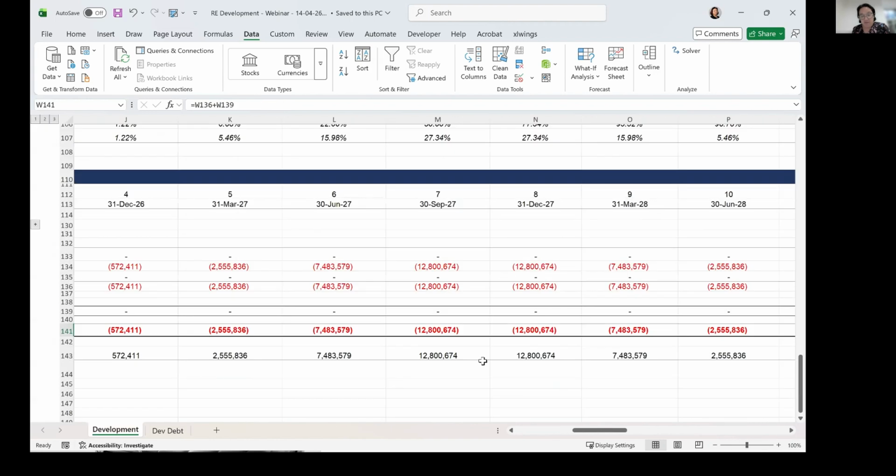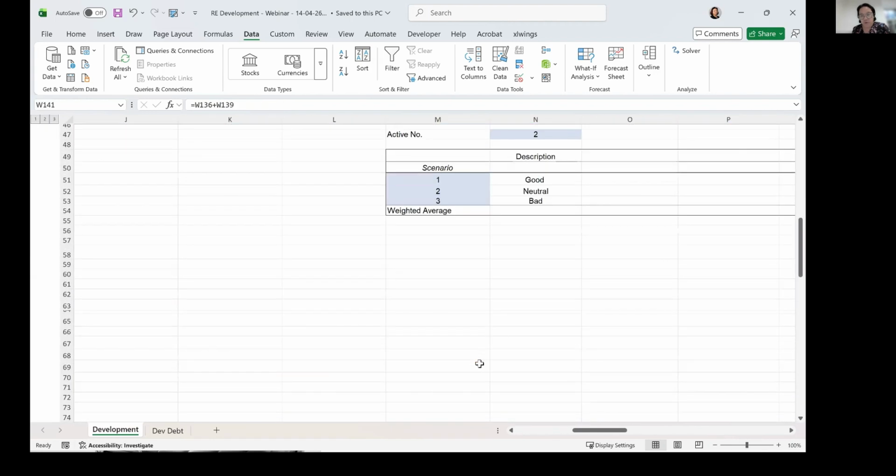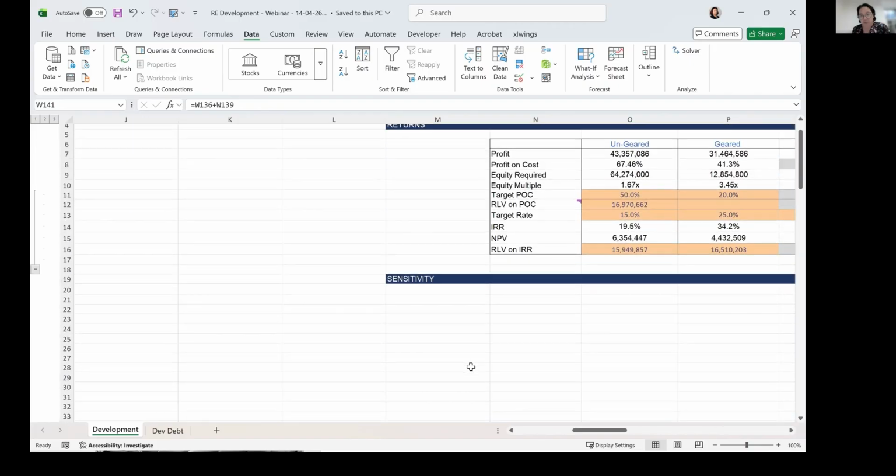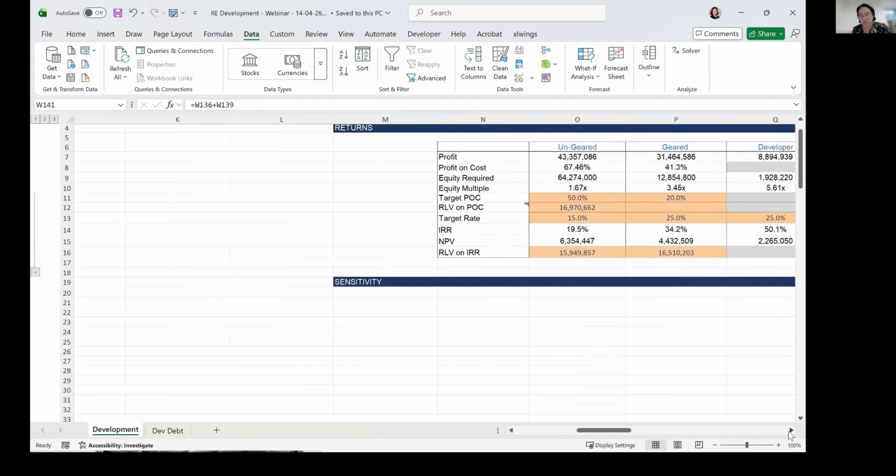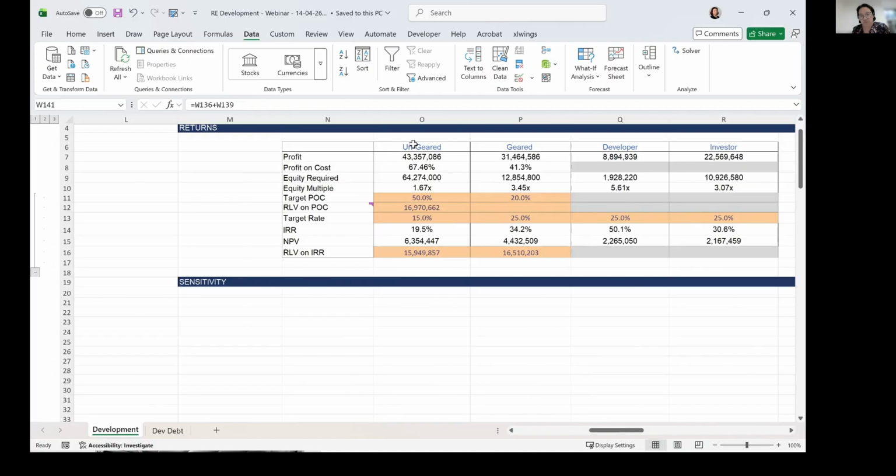And then if you assume that you know exactly what's going to happen in the world, then your returns are going to be as such. So we have ungeared returns, geared returns, the developer return, and investor return. The developer might be the GP, and the investor might be the LP in a private equity scenario.